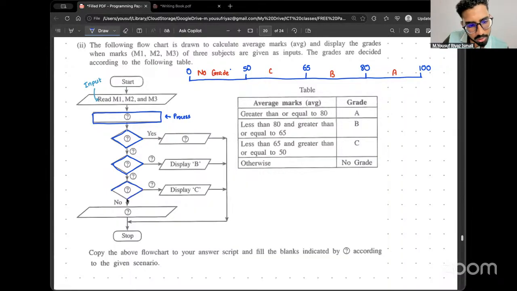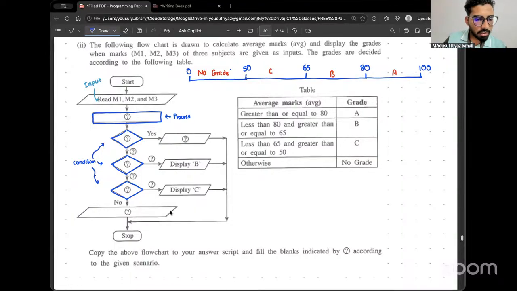Perfect. A rhombus represents that a condition should be there in it. A decision means basically a condition has to be there inside it.